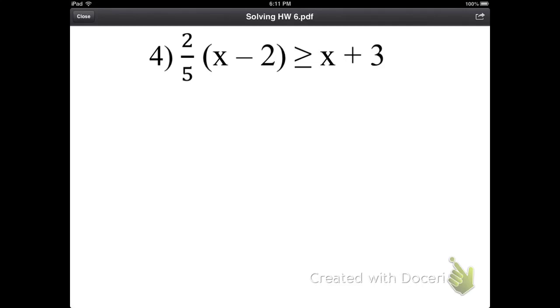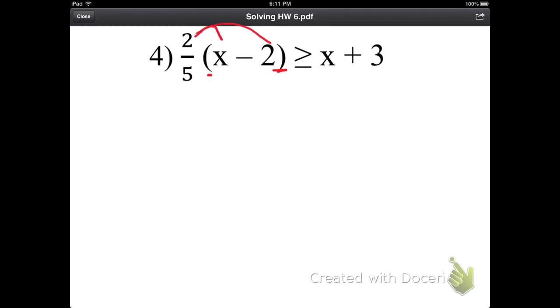On the last video, I blew through the fraction problem. I'm going to go a little bit slower on this one, and I'm not going to just divide by the denominator this time. I'm actually going to use the fraction, because I want you guys to see that there's multiple ways to do this. So on this one, I still got the parentheses, and so I'm going to distribute what's in front. That's 2/5.